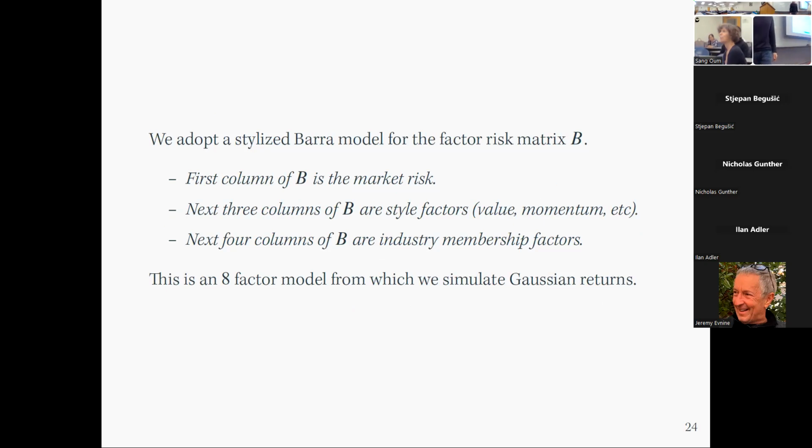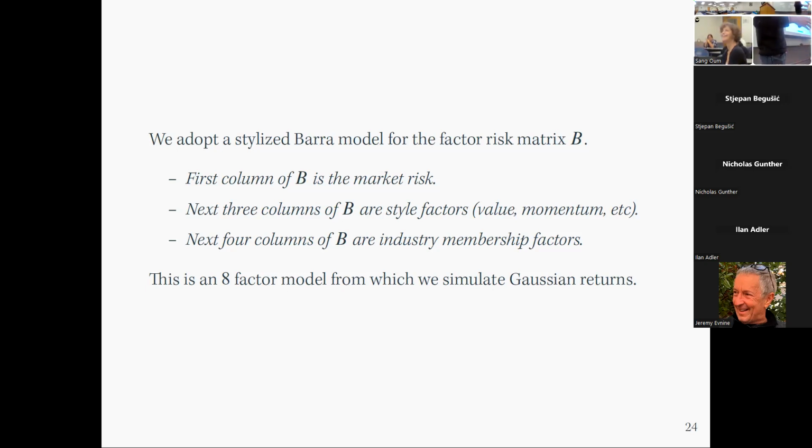Okay, so this is an 8-factor model. It has a market. I can give you the specifics of what goes in here, but I'd rather go over it quickly. You can just ask me for specifics of what's in the actual code. But the first column is a market risk. This means that in the first column of B, we're going to put entries that are roughly 1, actually roughly 1 times 16, which is the volatility in US equities, 16% annually.